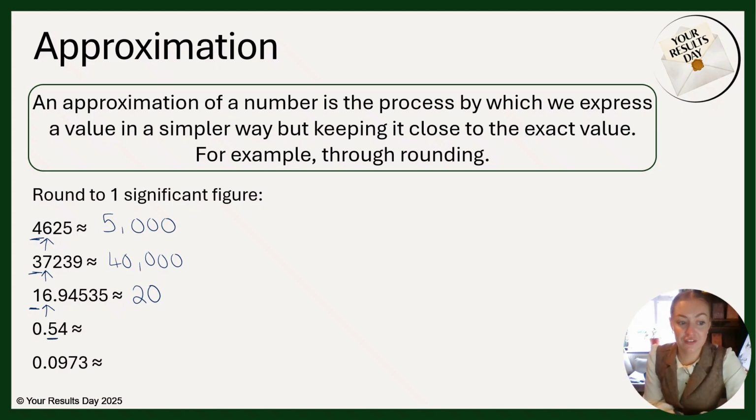The first significant figure is the first non-zero digit. In this case, the 5. We finally got one where it doesn't round up, so the 4 causes the 5 to stay the same, so this one would just be 0.5. And again, you've got the option if you want to put that 0 in to replace the 4, then you can, but it isn't necessary.